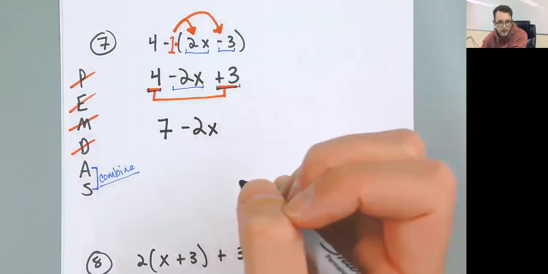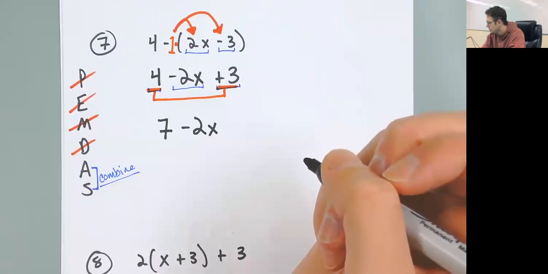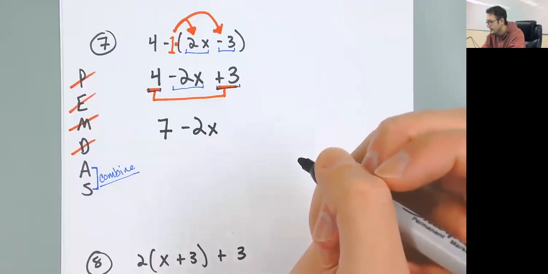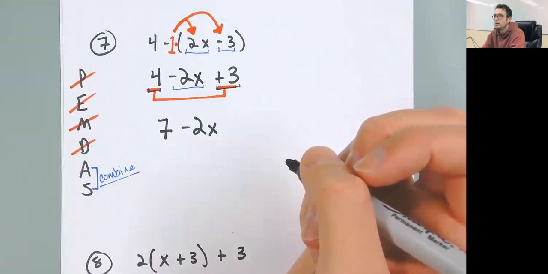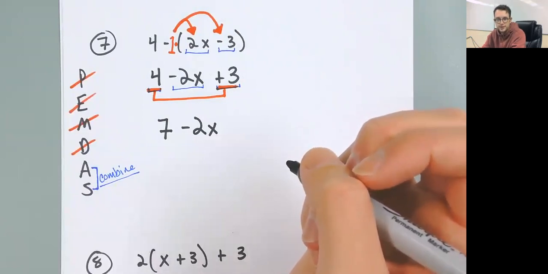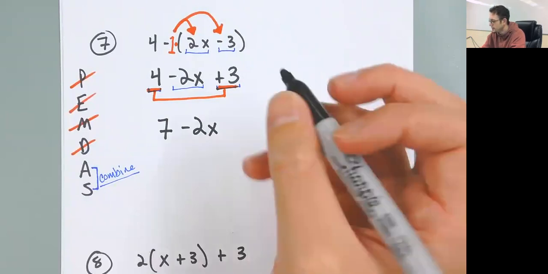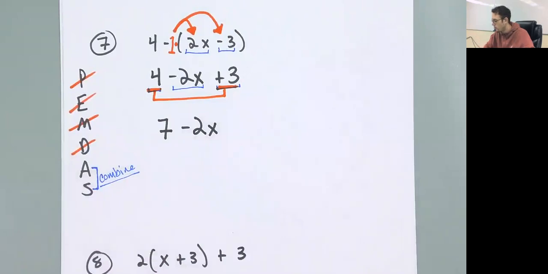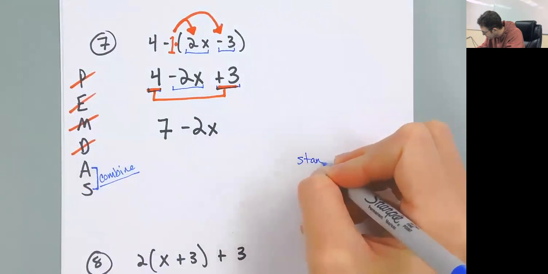Really important here, all right? This is why some students get answers wrong. If a teacher asks you to simplify an expression into its simplest form, that means to put it into its standard form. So we're going to call it standard.